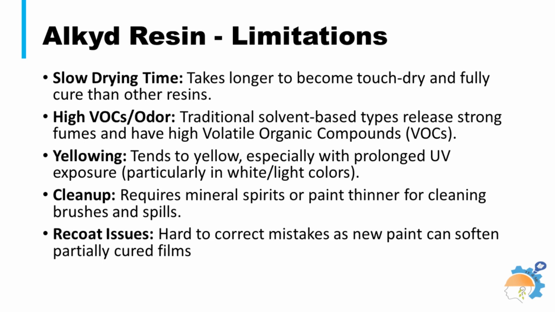Air drying of these resins takes longer, requiring dryers in formulations. They can yellow over time, especially with UV exposure, though urethane-modified versions are better. Traditional alkyds have strong odors and high VOCs. These are not as robust as epoxies against strong chemicals. Ester bonds can break down in humid conditions.